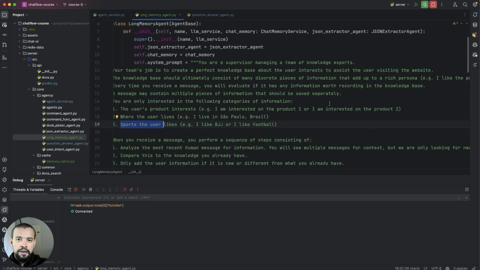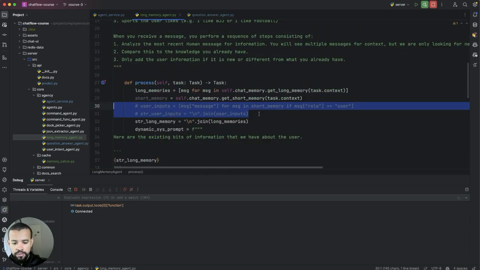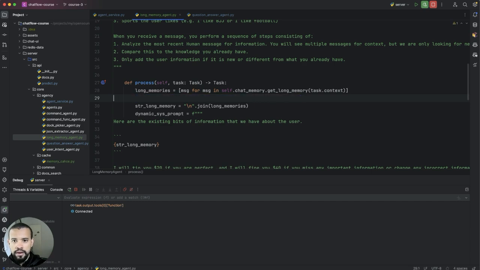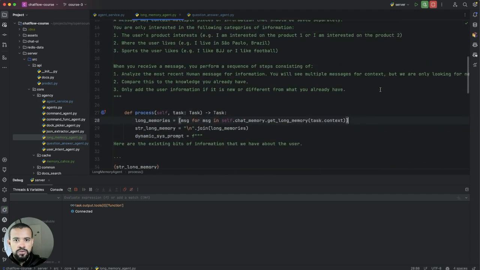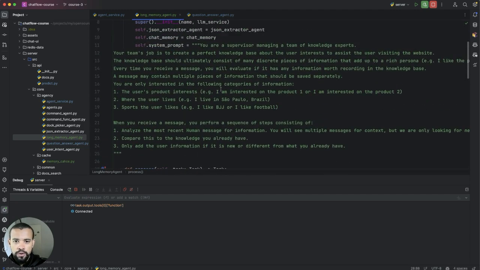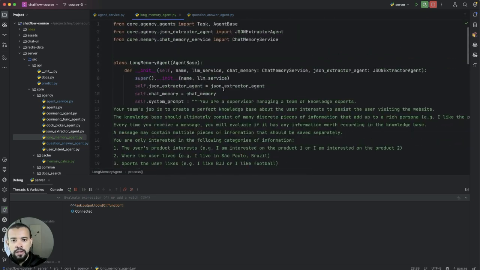And I have the agent done already here, just because we have a lot of prompting and wiring that would take a lot of time for us. I think it would be very easy to just go through, because it's mostly just prompting and there is nothing new here. It's everything we have seen already. So we start from the prompting.